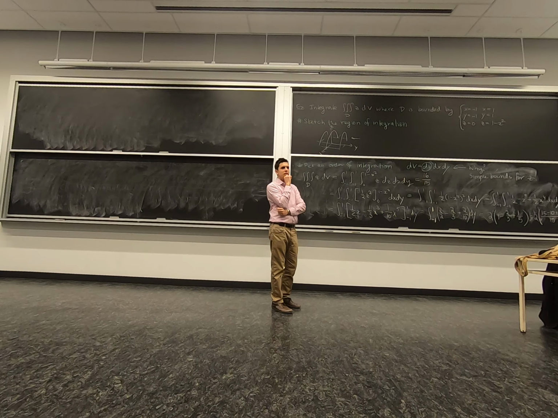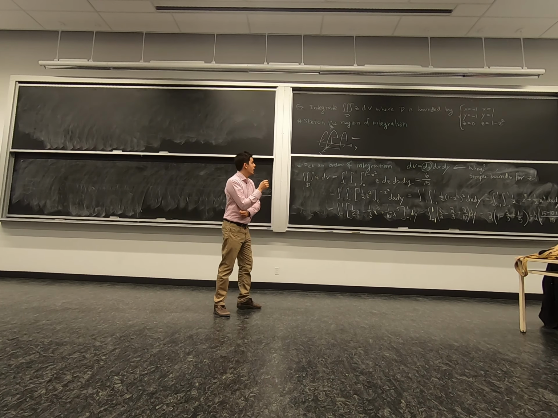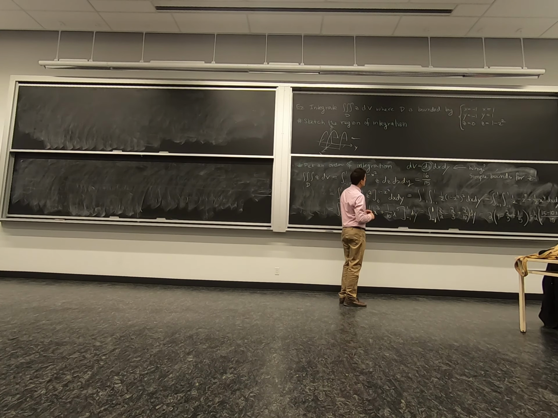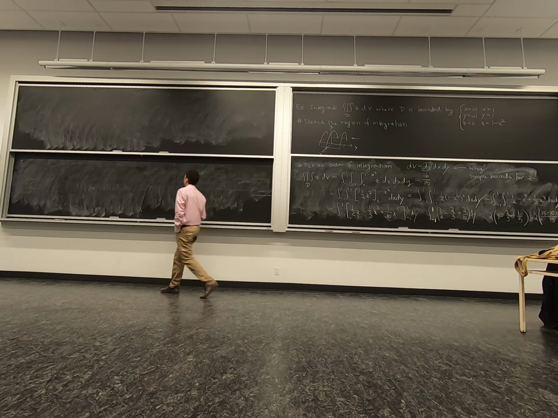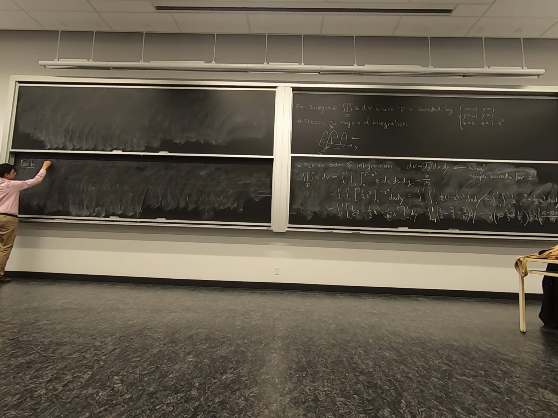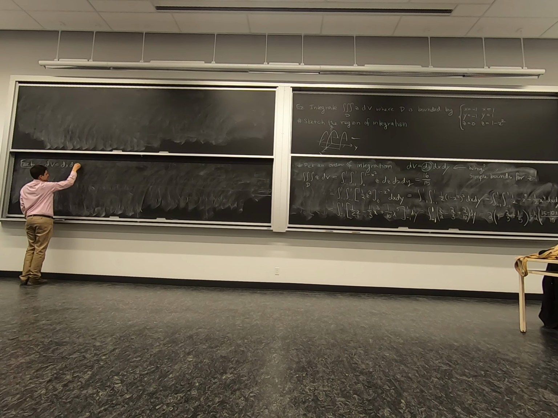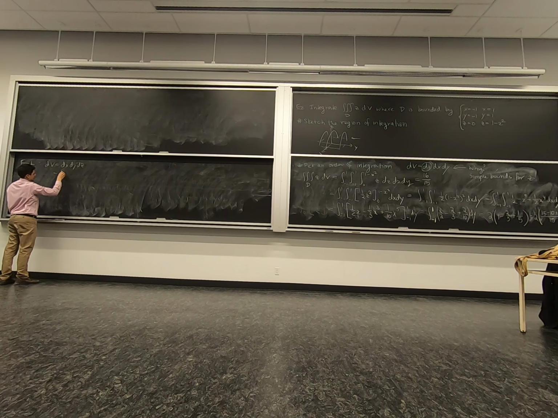Yeah? How can we switch the order of integration for triple integrals? Why did we pick dz first? How do we switch the order of integration? Aha. So, right, the fact, Fubini's theorem. Not here, like type 1, type 2, type 3. All of these guys all agree. All six orders will give you the same volume element.